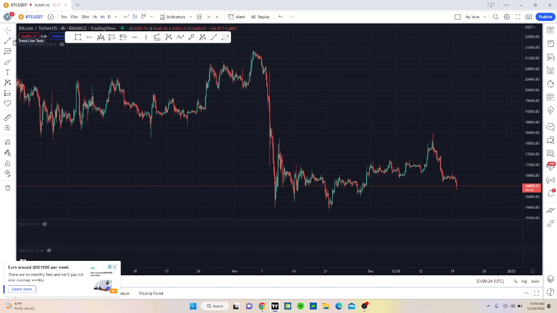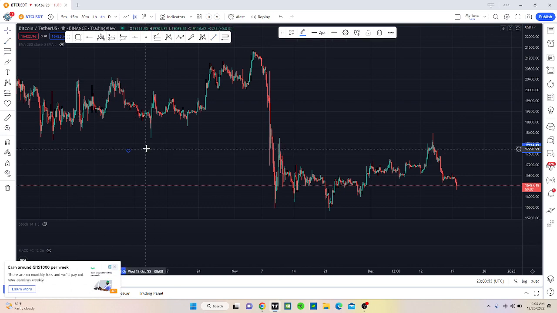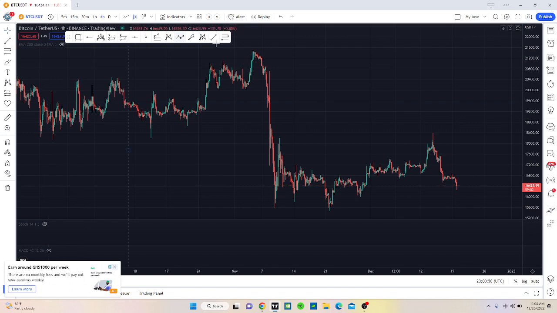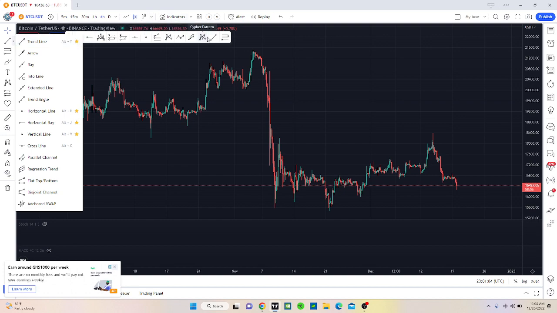So this is the trend line, marking out. I'll show you my analysis on how to use the trend line. But for now, a trend line is a tool used to mark out your chart, knowing the possible direction the market is heading towards, whether it be a bearish or bullish market. Or you can also use a trend line to mark out your support and resistance level. So trend lines are very important as a trader. Take for instance, you need your trend line, you have added it as your favorite. You see, I've added it as my favorite, so it's here.